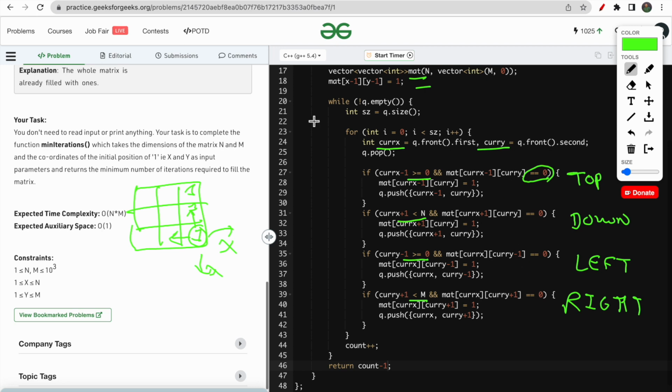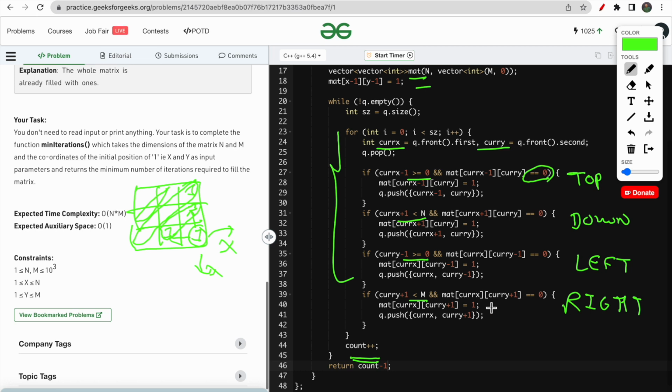Based on this we traverse level by level. So how do we traverse level by level? Let's say you have made both adjacent zeros to ones. Now this is the second level, then this would be the third level, and from this third level you will traverse to the fourth level. Each time, we count how many elements are present in the queue at that level, and we traverse all those elements at a time. That's why after each iteration we do count plus plus. So this is how this code works.